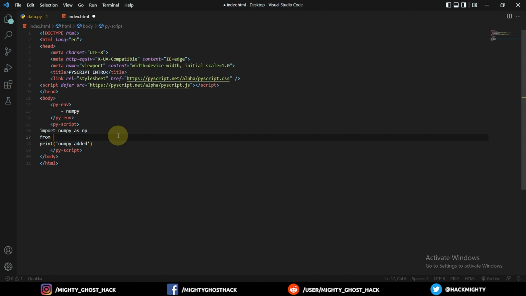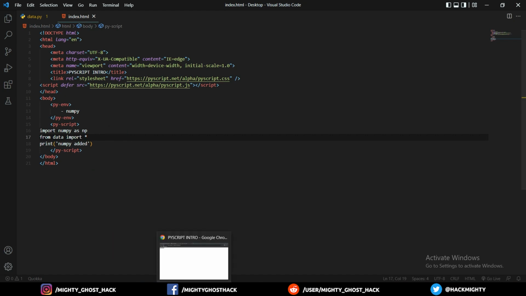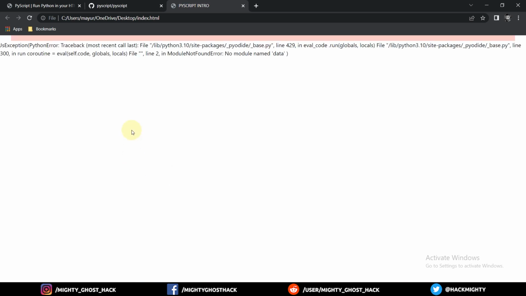For that, let me type from data import star. Let's check on the browser, whether it is going to work or not. Let's wait. Alright, it says the same thing: module not found, no module named data.